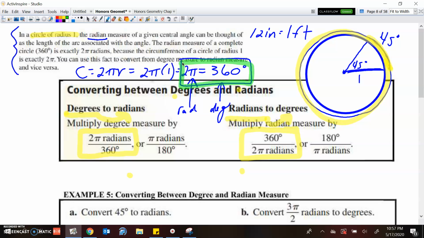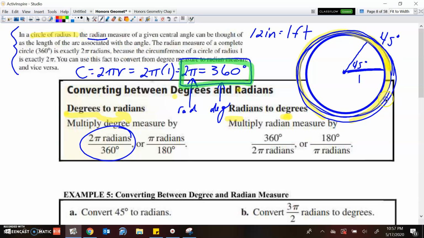Now, you can also simplify it. Doesn't 2 cancel out into 360, and can't you rewrite that as 1 over 180? Well, that's what they did. So this second thing here isn't necessarily needing to be memorized. It's just a simplified version. I'm going to use the original one just so that we can emphasize, especially in this setting, what the ratio is. So whenever I work through these next problems, I'm going to use this just to really bring home the idea that 2 pi radians is equivalent to 360 degrees. It's that arc length around the circumference equivalent to the degrees around 360.